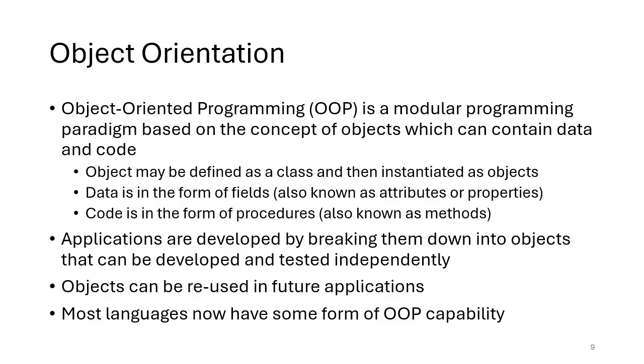Now, most languages now have some form of object-oriented programming capability. Very few don't do that. Possibly JavaScript is one example. You have very limited object-oriented programming in that case, but certainly Java does. C, maybe not the original C, but C++ does. Python does. Whether you use this or not really depends on how complex your application is, but it's definitely a best practice for when you're developing larger and reusable applications.